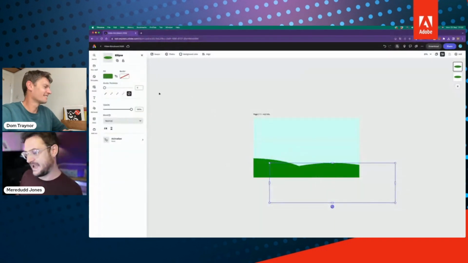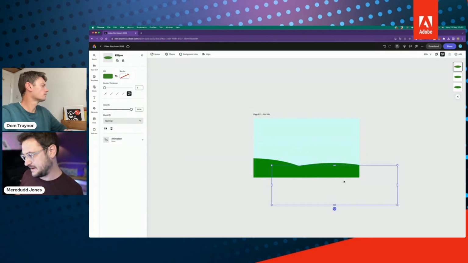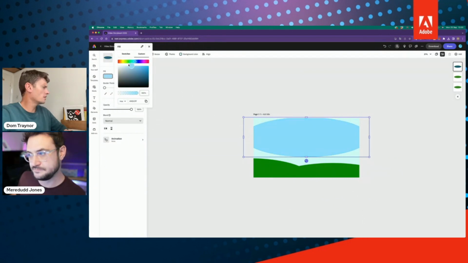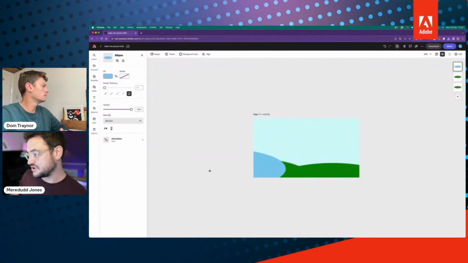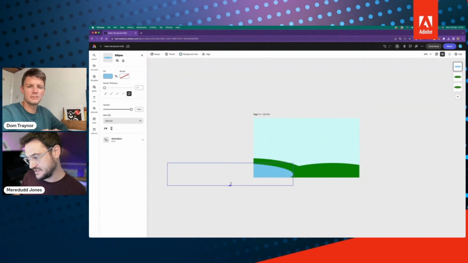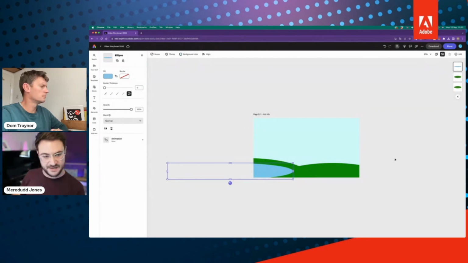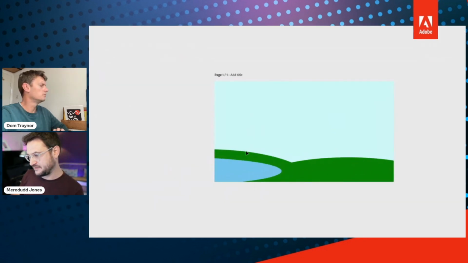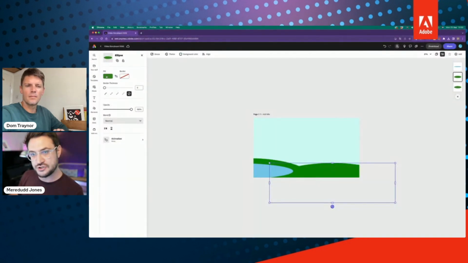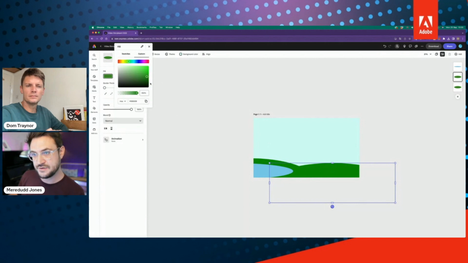And do you know what? I'm going to duplicate that again. That ellipse again. And I'm going to change the color of it into only a lake blue. Yeah. I mean, why not change the color to give some depth and stuff like that? Oh yeah. Oh, you mean like green shading or something? Is that what you mean? Yeah. I like that idea. So what Dom's talking about there, guys, is these two ellipses that I've got, this green one and this green one, they're the same color at the moment. So if you want, you could just slightly change the color of one of them.